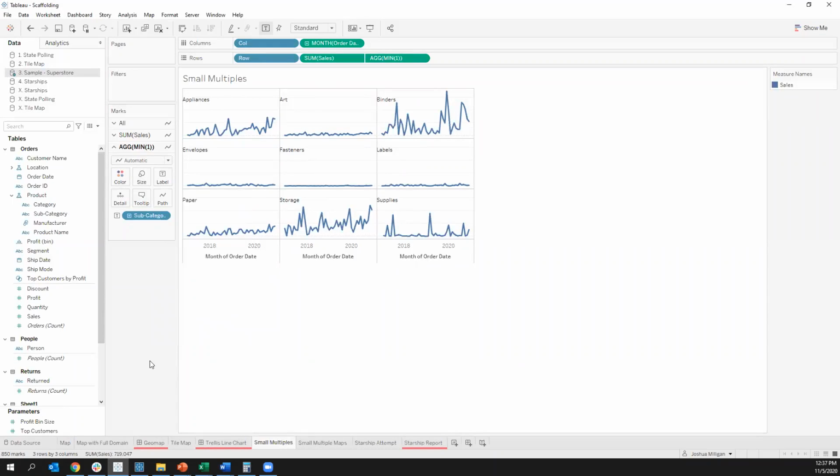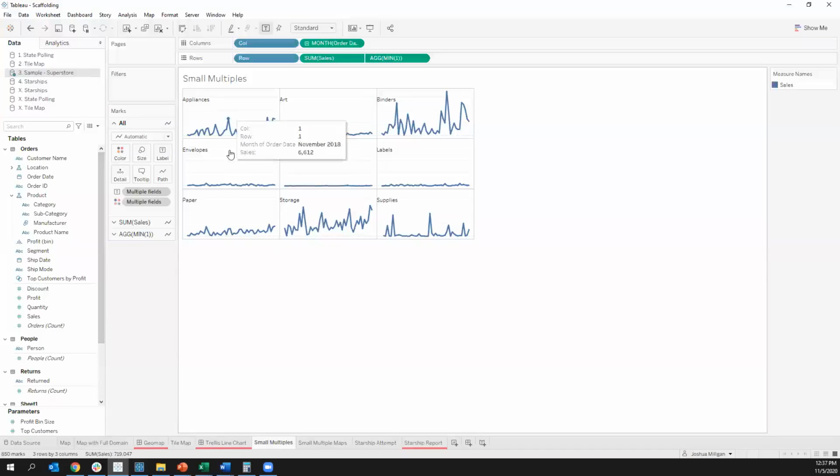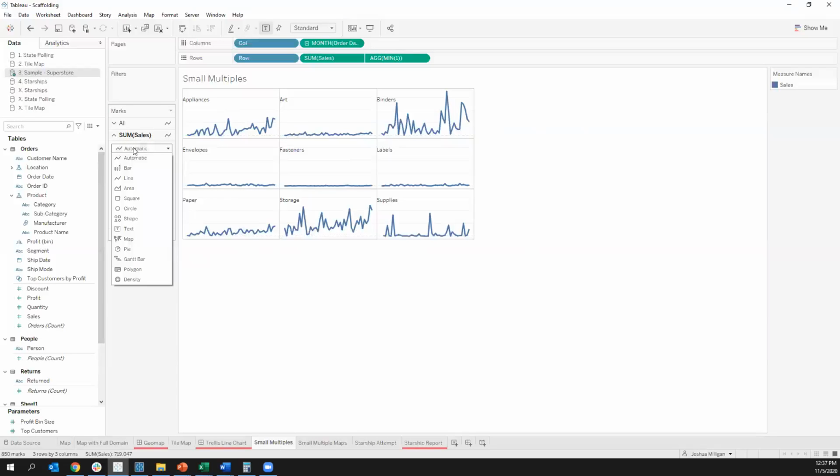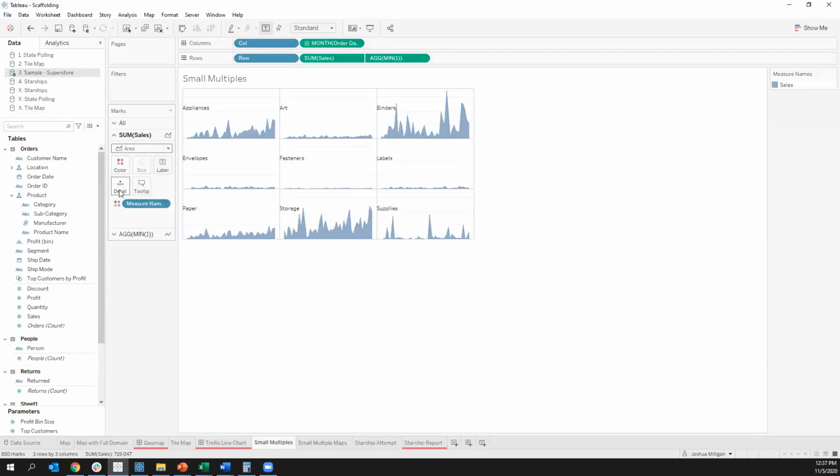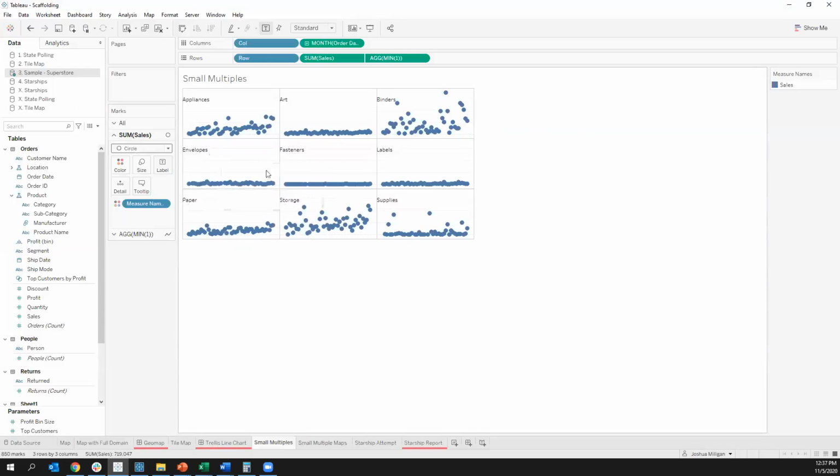Yeah, so all kinds of things you could do to potentially clean it up. But this kind of a small multiple works really well, and takes something that was a lot of rows and gives me an ability to see it even a little bit nicer. And what's really great is I can edit the type of visualization very easily. So I could look at this as an area graph. I could look at it as, you know, I can make a small multiple of a scatter plot. So all kinds of really cool things you can do with small multiples.